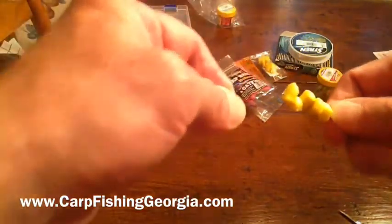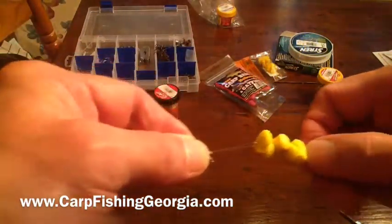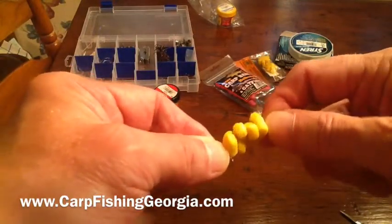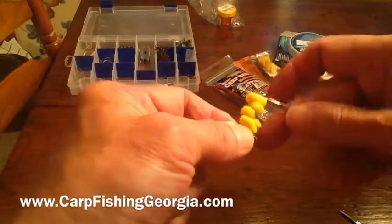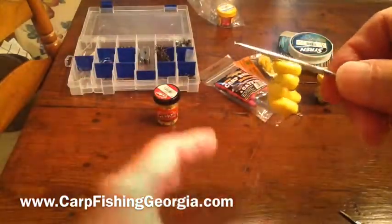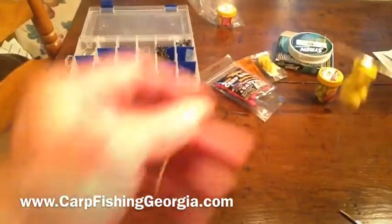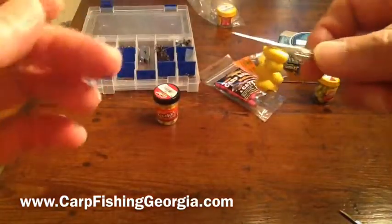So now we have the knitting needle hooked into the hair. So we simply use our fingers and slide the bait off onto the hair. Now I want to make sure that I don't lose this loop, so I will run my needle through the loop. Now there are a lot of ways. You have to put something in the end of the loop to keep the bait from slipping off.